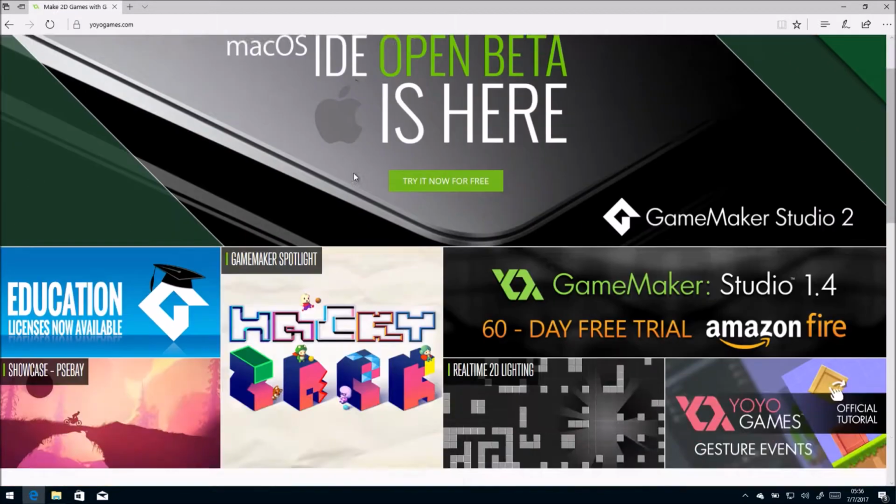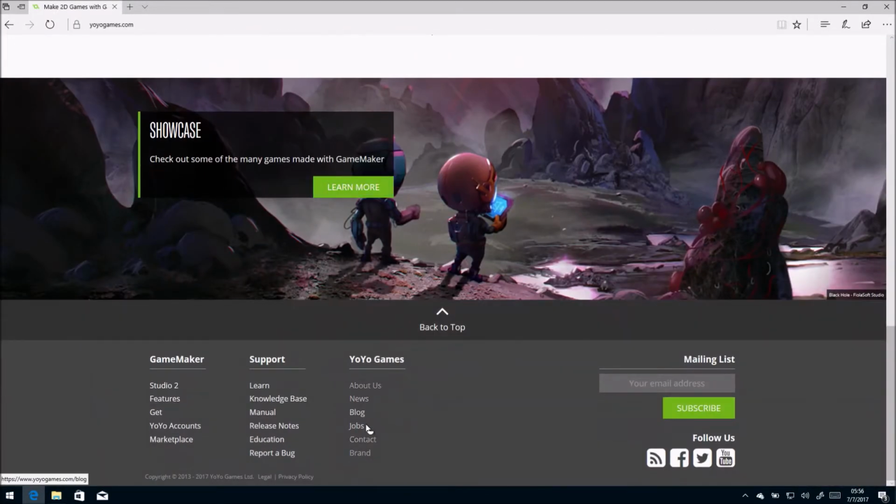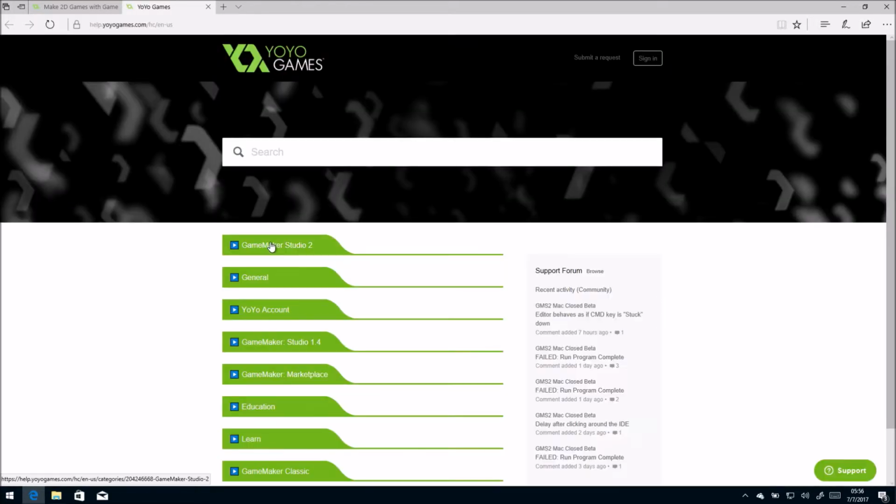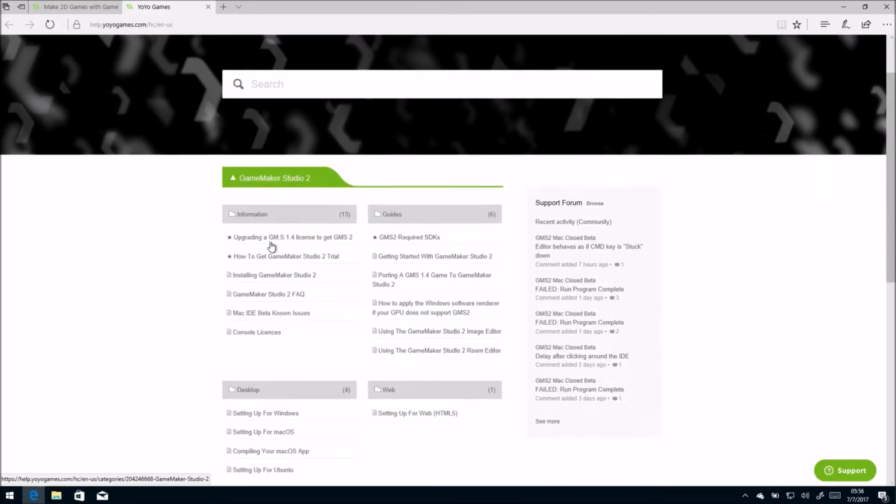So anyway, the main instructions on how to install everything will be here on the knowledge base under GameMaker Studio 2. Well, yeah, you can just install the installer.